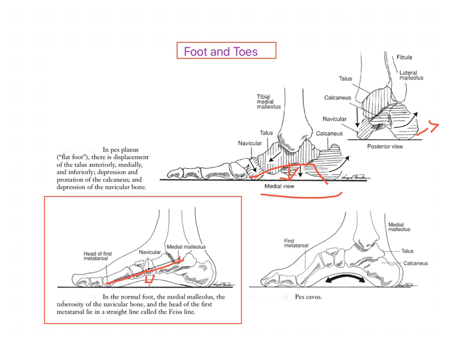Next we'll move on to pes cavus. The medial longitudinal arch of the foot, instead of being low, may be unusually high. A high arch is called pes cavus. Pes cavus is a more stable position of the foot than pes planus. However, the weight in pes cavus is borne on the lateral borders of the foot, and the lateral ligaments and the peroneus longus muscle may be stretched.